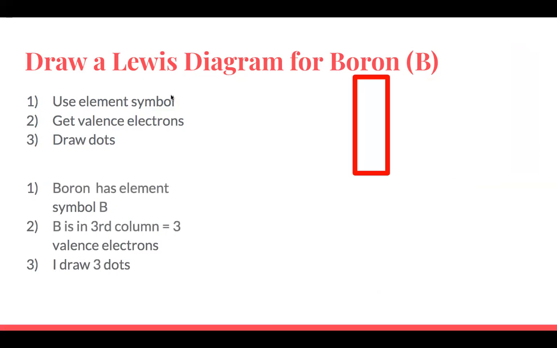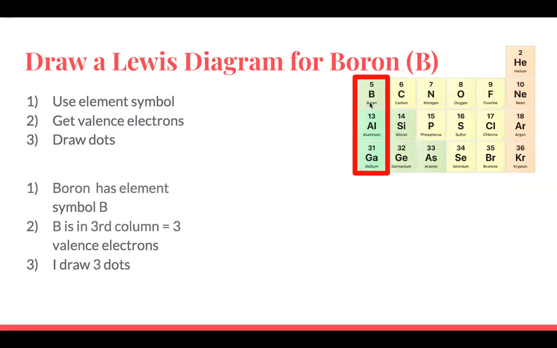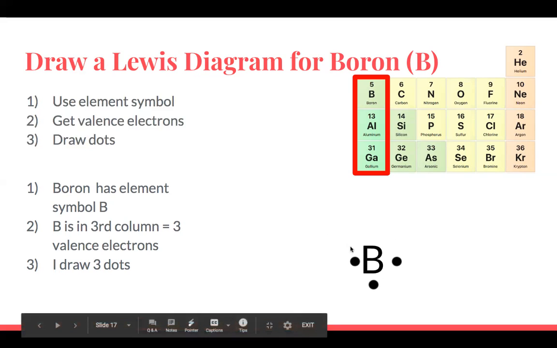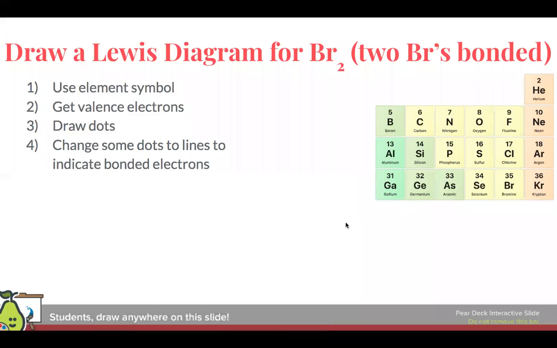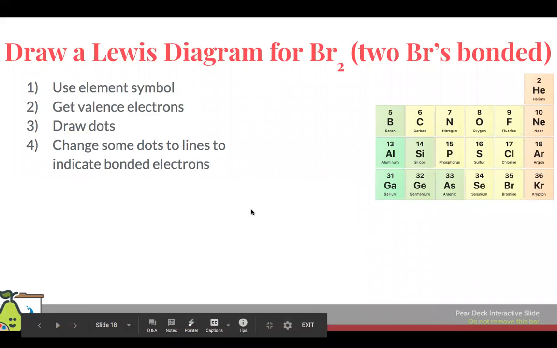So something that we're going to see similar here. Boron is now in this third column. So 8, 7, 6, 5, 4, 3. So it's got 3 valence electrons. So I need a B and 1, 2, 3 valence electrons. Notice that nowhere am I extending above 2. Right now, these are all unpaired electrons. They're not buddied up with each other. They're just chilling by themselves. Don't really worry about that. It's not really important right now.